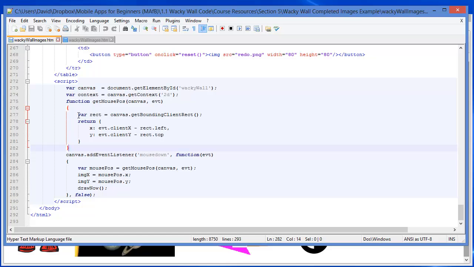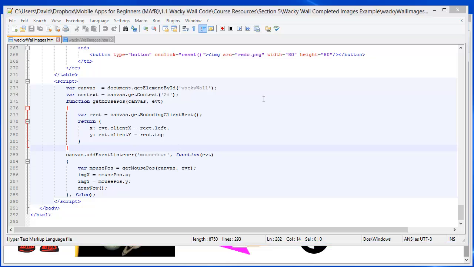The code here is quite different from what you're used to, and it's more advanced. This is a beginner course, so we're not going to explain why this code works. But the fact is, you can copy and paste and use it. The main thing you need to know about what this function does is that it returns the x, y coordinate values of where the mouse is when it's clicked, and that you can use these values, which you do down here in the add event listener function.